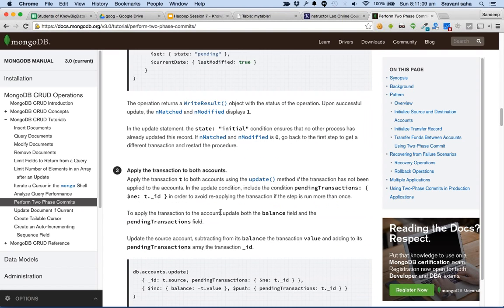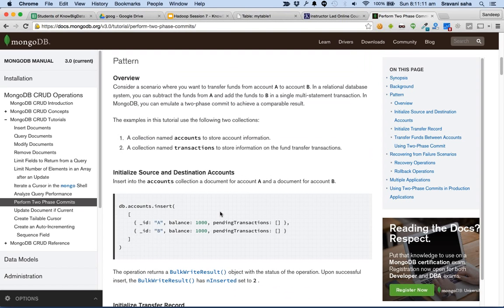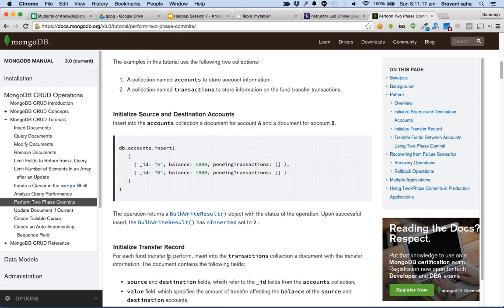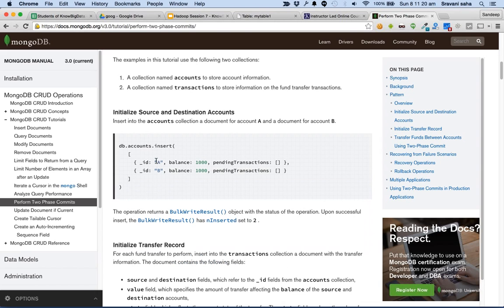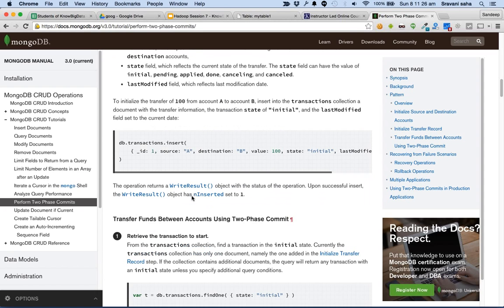So you basically maintain a table called accounts, and it has row ID as A, B, and these are the other columns. Balance equals 1000. You also maintain another table called transactions. Under this table there is an ID and you have source and destination.